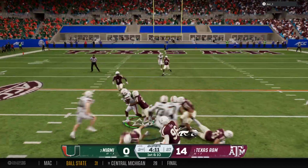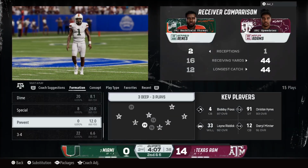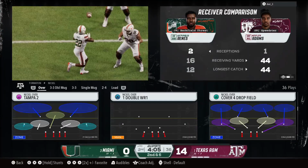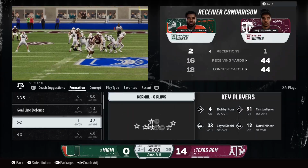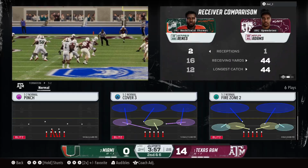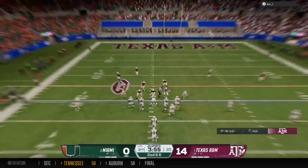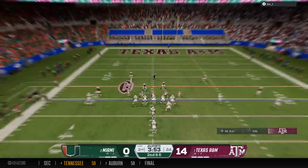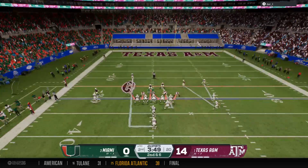Finds his man. Receiver brought down after a short pitch and catch. Chris, one of the things I love about this running back, it's not just this defense trying to defend him running the football. As you can see here early in this game, trying to get him involved in the passing game. Great call. Offense lines up. This is the 7th play now in this drive. Moving the receiver around pre-snap.